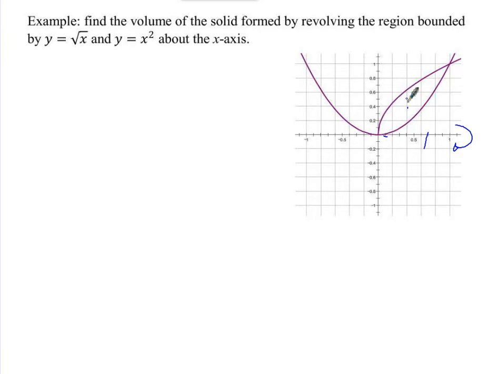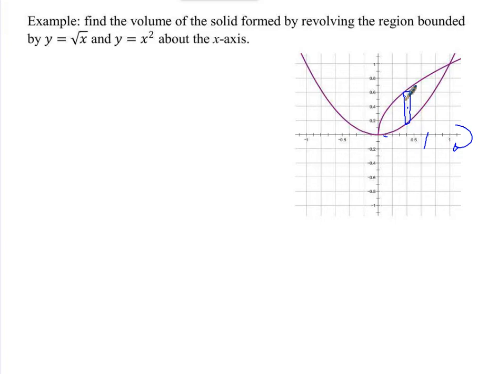On the outside we have that bowl type shape though. So try to picture that. That usually helps when you're trying to set up your representative rectangle. So draw in the representative rectangle on here. These representative rectangles also need to be perpendicular to the axis of revolution. Otherwise, you're not going to create a washer. You're just going to create like a brick.